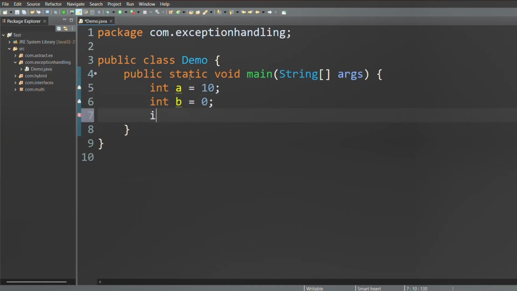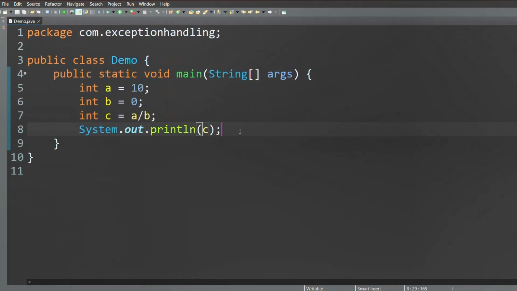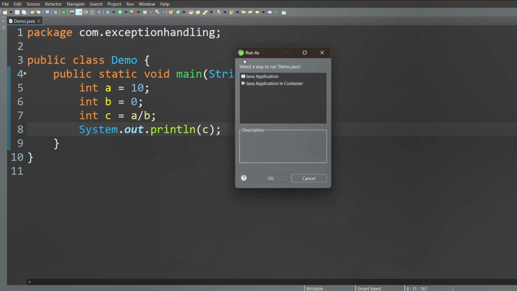Take another variable int c, and we will divide a by b. Then we will simply print c. Now let's run the code and see what the output will be.